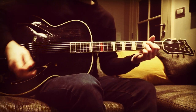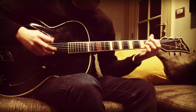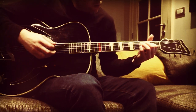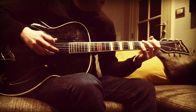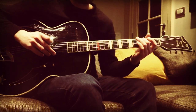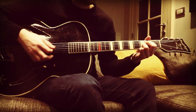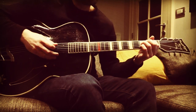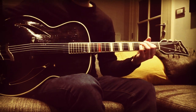I can also hear some kind of a bass line, so. F note. In each chord you can play this lick. And the song goes on and on.